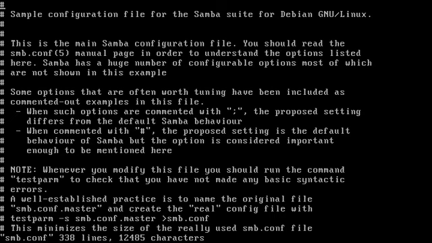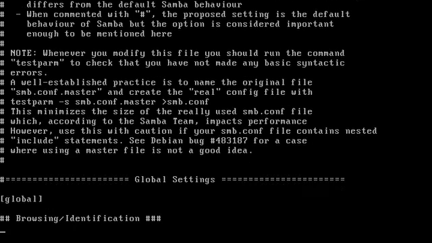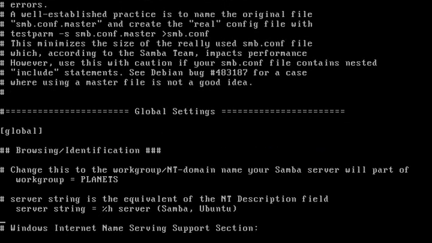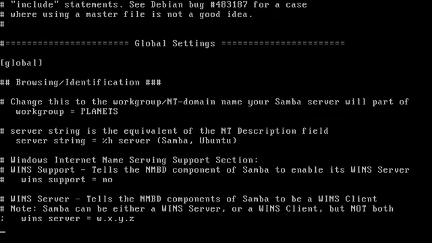You'll notice that it's pretty heavily commented. By now you're hopefully noticing the trend that most Linux configuration files are, in fact, heavily commented. There's a kind of a method of self-documenting that way. As you scroll down, you can see that comments again are in hash marks, and uncommented things like the global right there specify something to the file. For instance, I'm highlighting the workgroup setting. Workgroups are just like Windows workgroups. They're kind of a way of identifying a group of computers together that in theory have something to do with each other, but in reality it doesn't really matter at all.